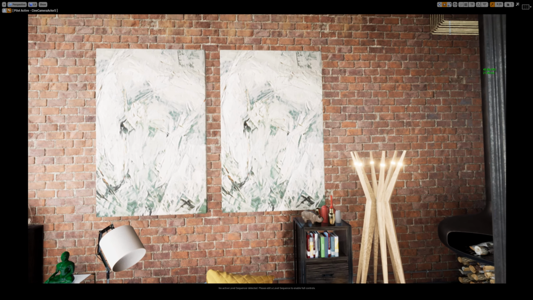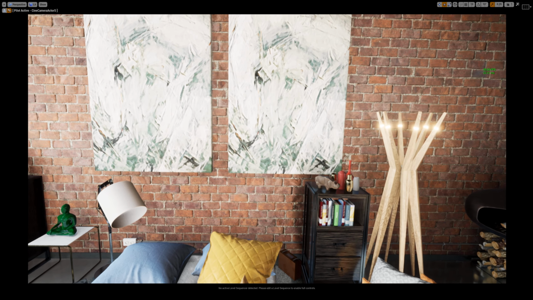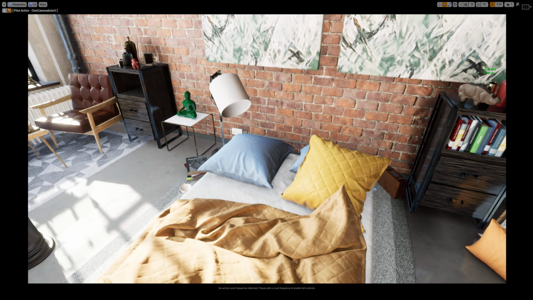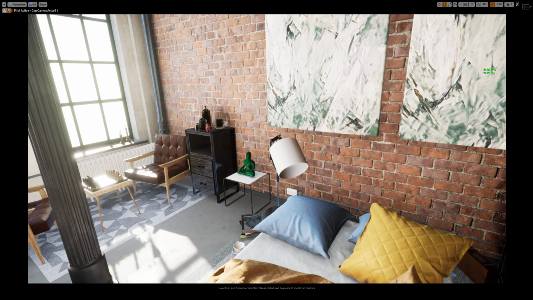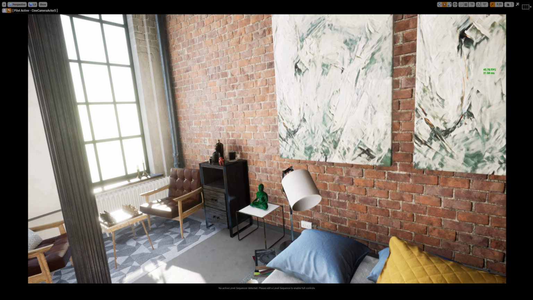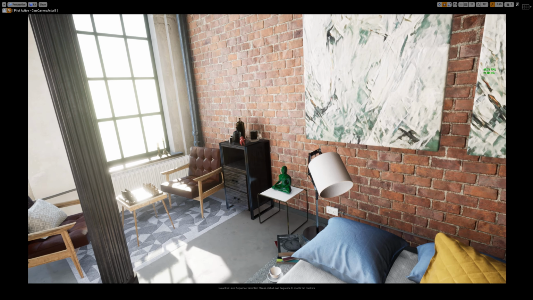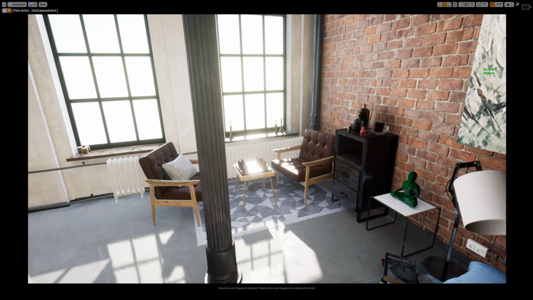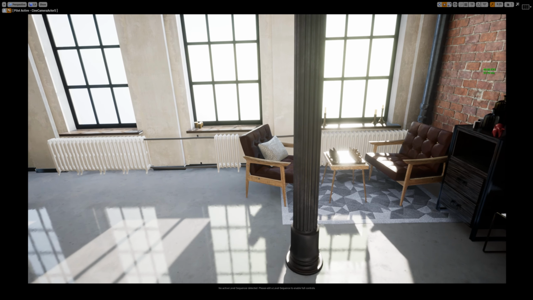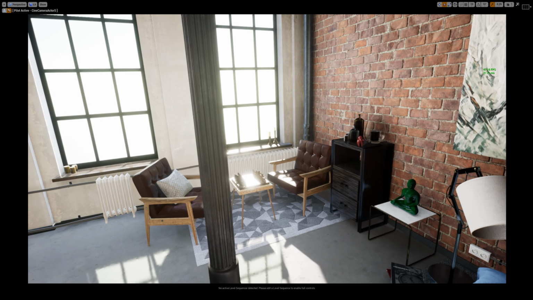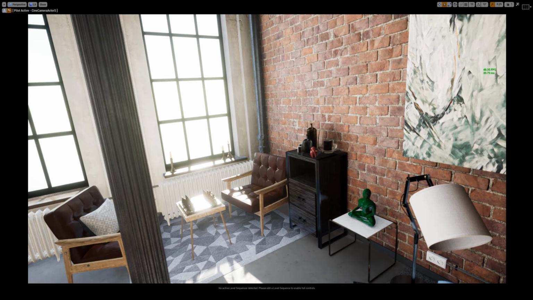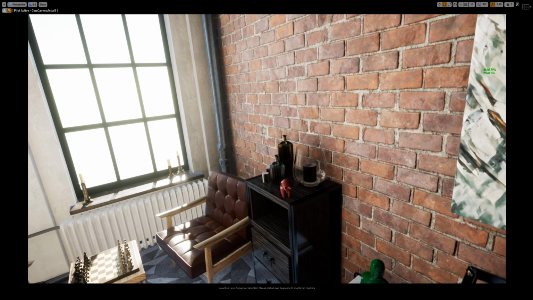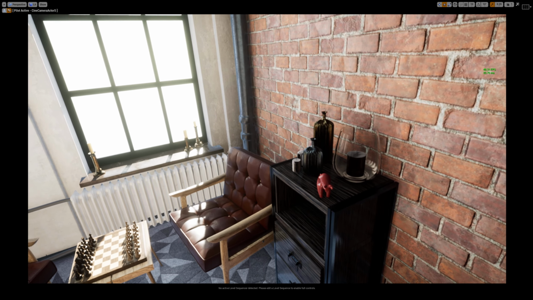Right, I'm going to go to my phone so we can walk around here. I think we're sitting on top of the bed. I am really having fun with lighting Archviz stuff using dynamic lighting, whether RTXGI or Lumen. But in my opinion, look at those shadows. I think RTXGI looks better than Lumen, but please do let me know in the comments below what you think. I'm just curious what y'all think.